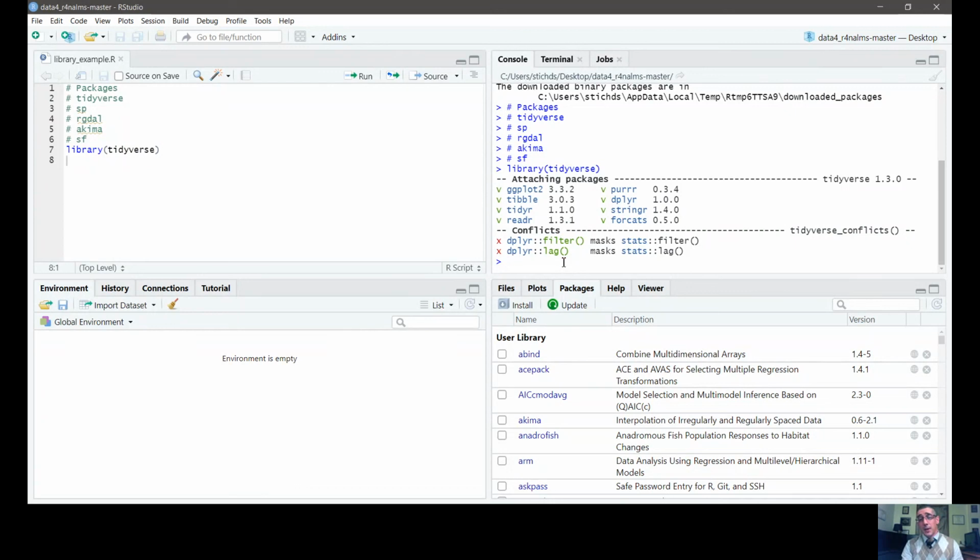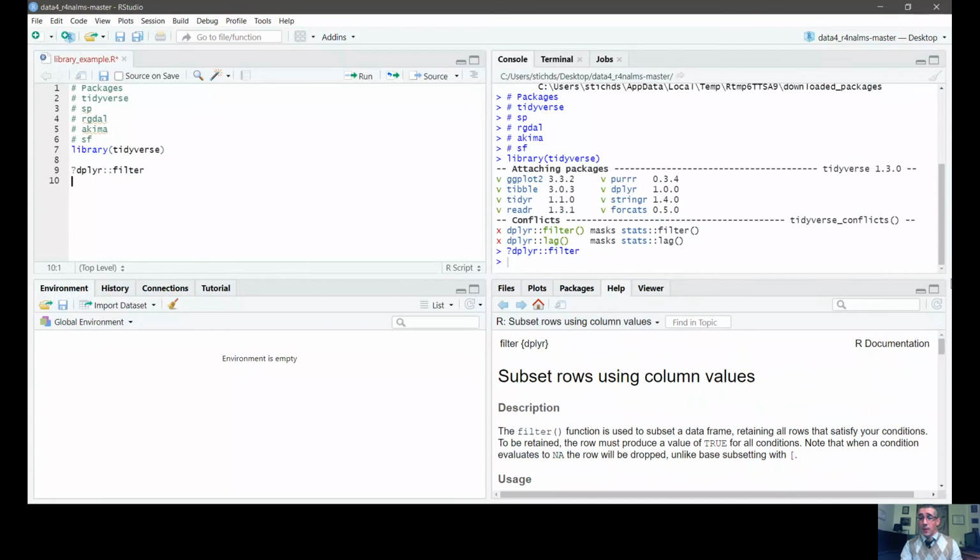If you have questions about what any of those functions do and many of those packages, at any time you could go into your code or the console and type ?filter, for example. And if I want to be explicit, I could say ?dplyr::filter. And this will bring up a help file. We'll look at help files in a separate video. Till then, enjoy your library loads.